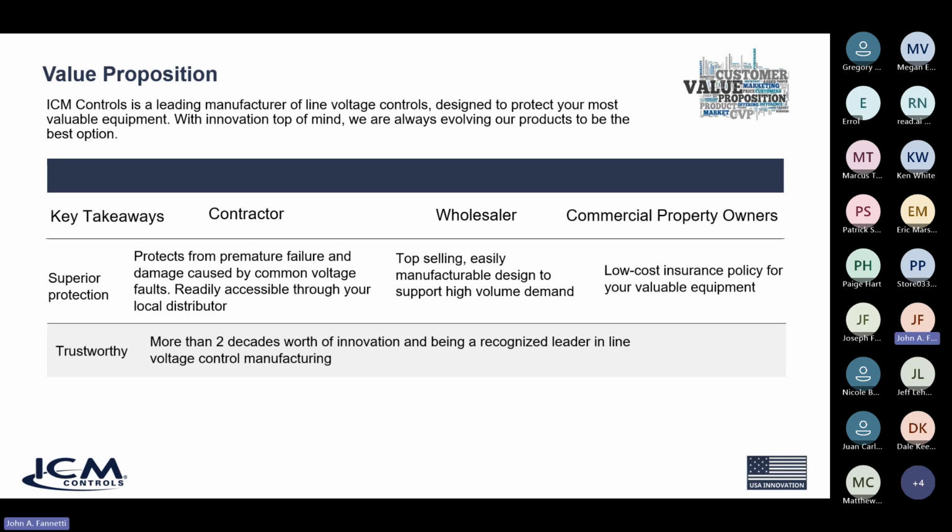Some other key takeaways that we can offer here: you get superior protection. From a contractor's aspect, it protects against premature failures and damage caused by common voltage issues like overvoltage and brownout conditions, as well as incorporating the anti-short cycle feature for protection of short cycling compressors.